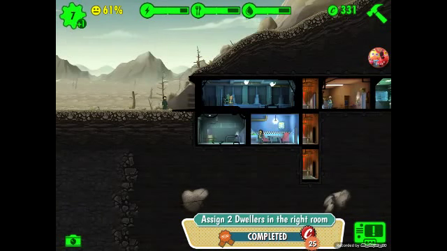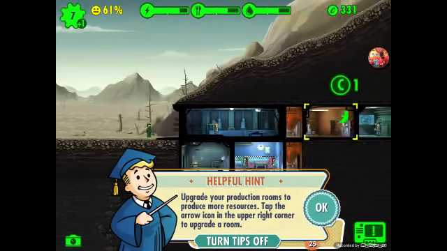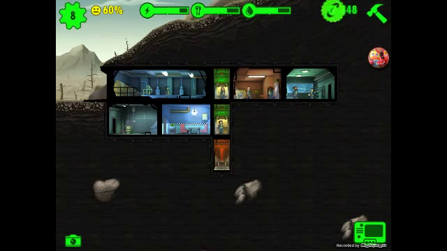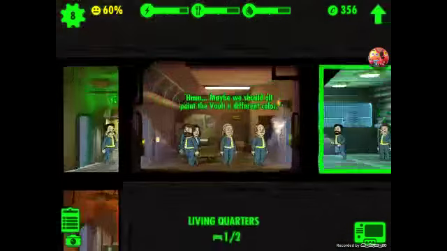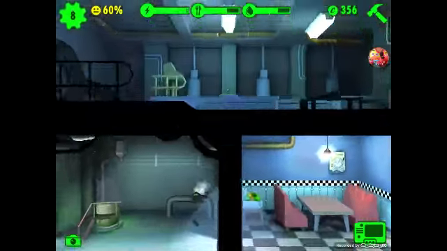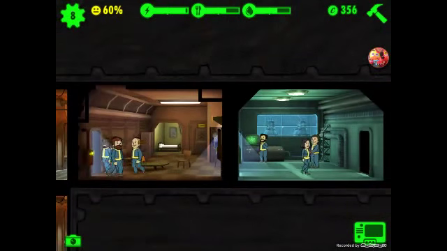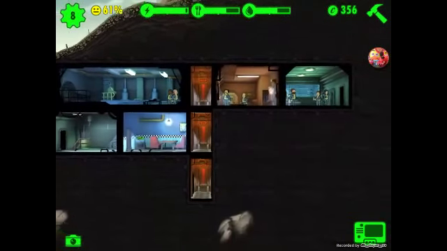Okay. Oh, hello there. Yeah, then. Grab some caps, which is good. And that. Some power. Everyone's in one room. In one room, everyone's in there. Okay, I'll end the video here and bye.